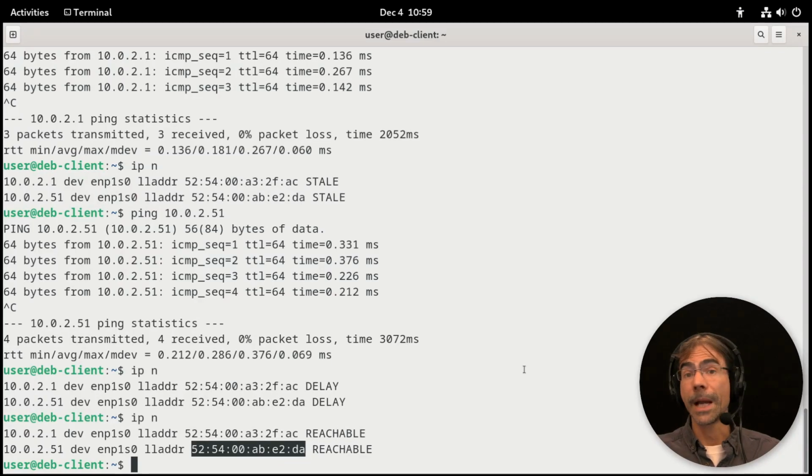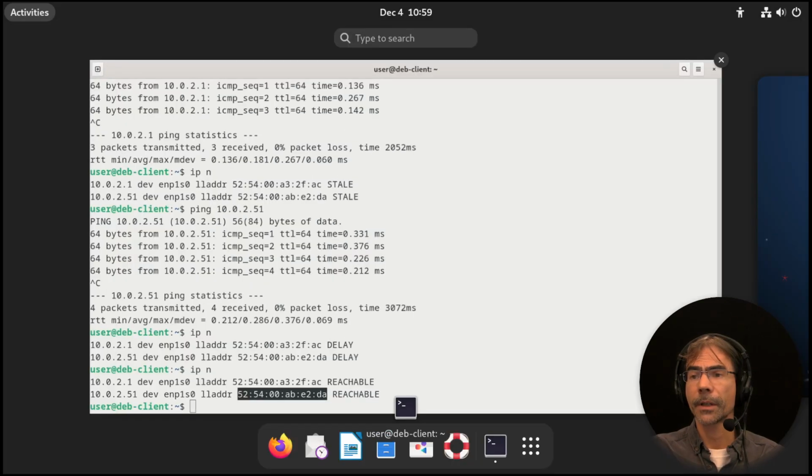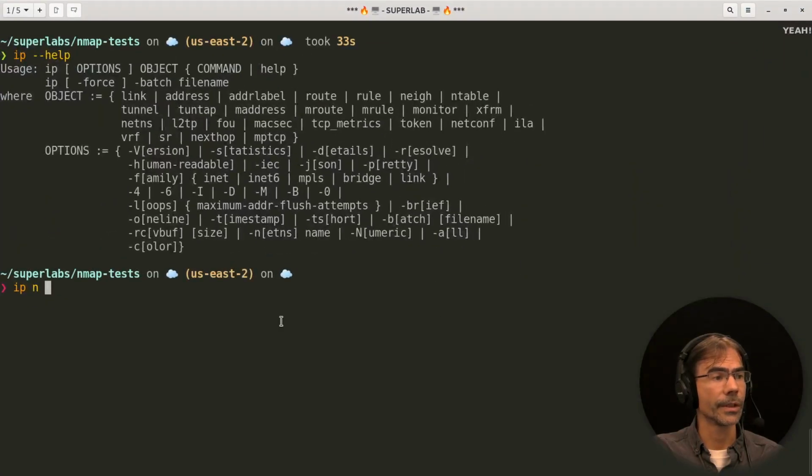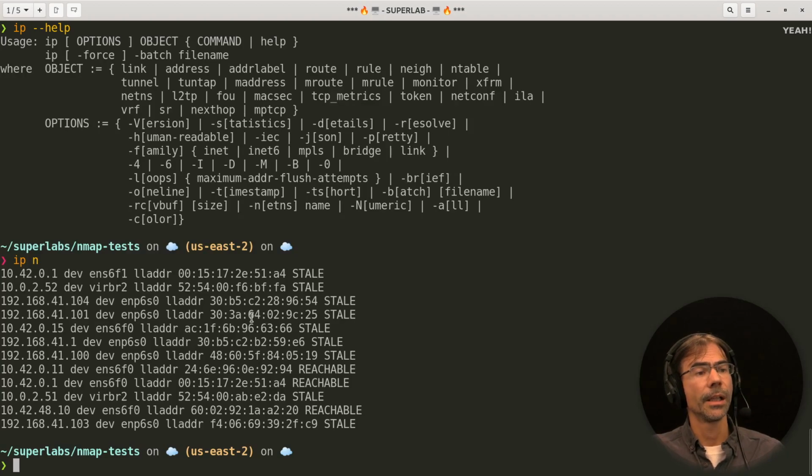But these are virtual MAC addresses because these are virtual machines. So if we were to look somewhere else on, say, let's go to this system here and actually run an IPN, we're going to see a lot of stale connections, but we'll see the actual MAC addresses for those. Okay, on my test network here.